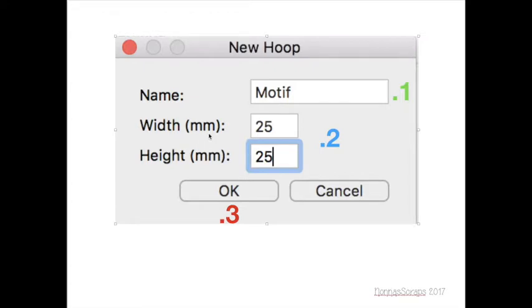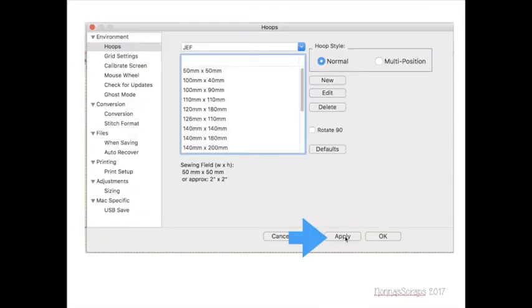Remember, we changed our overall measurement to millimeters. This is part of the reason why it becomes less confusing and is much more accurate because everything defaults in as far as hoops, etc., to millimeters. And after I set, again, highlighting the box, typing in the number, I select OK, and that will create a hoop, and I will select apply, and my hoop will appear on my screen.